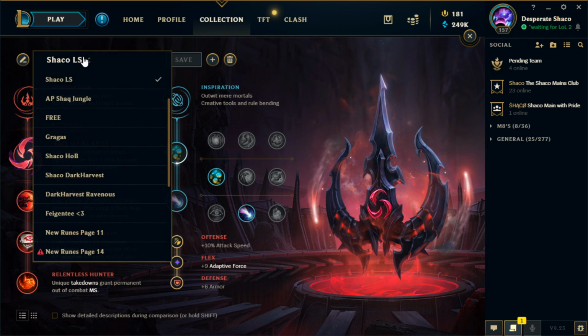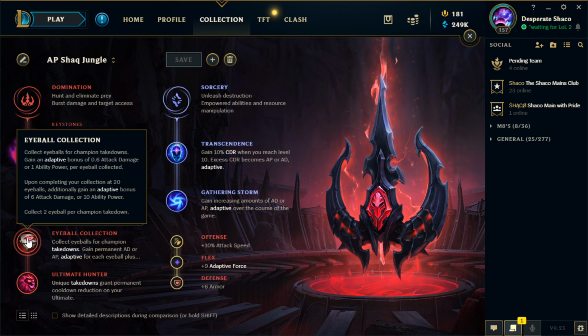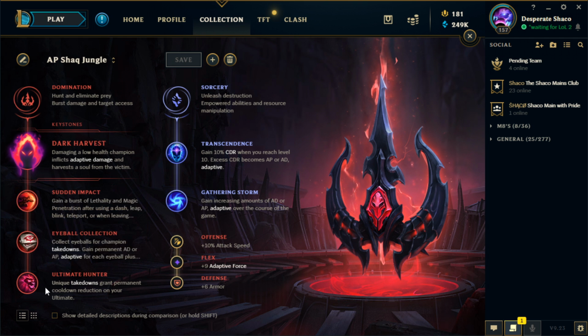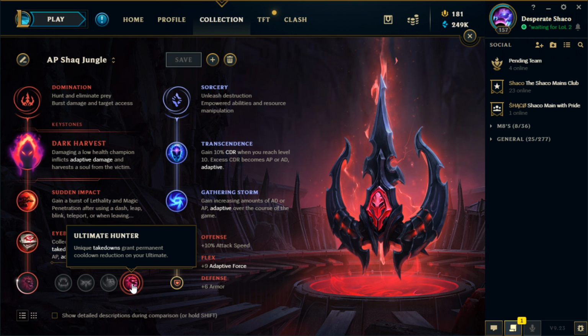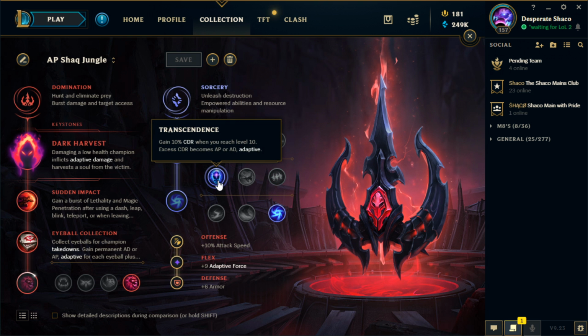Now, for AP Shaco jungle, you want to take Dark Harvest, Sudden Impact, Eyeball Collection, Ultimate Hunter. Ultimate Hunter is really nice for some early game ultimate cooldown reduction. You're going to have like 40 seconds on your ult, especially with the new Air Dragons. You're going to have like 20 seconds on your ult very late game. It is just a lot of fun. And secondary, I would recommend going Transcendence and Gathering Storm. You can go Absolute Focus, but I would recommend Transcendence more, especially with the build I'm running. It just makes a lot more sense.